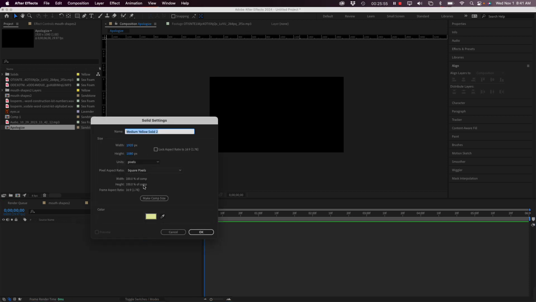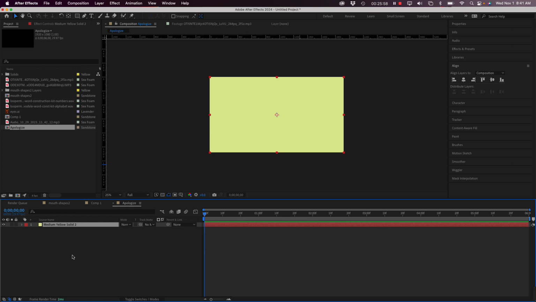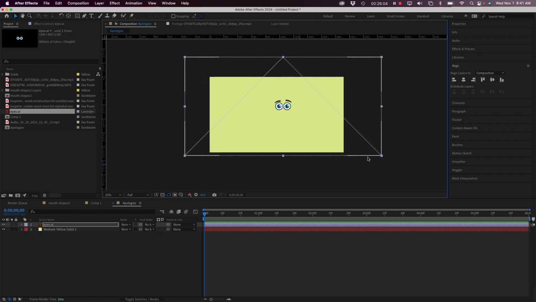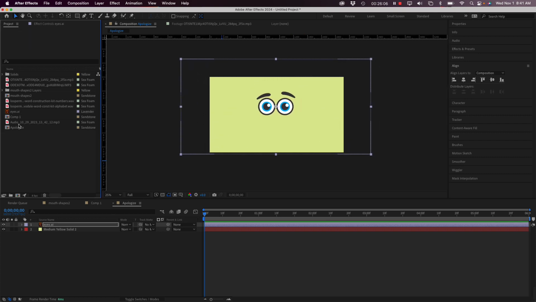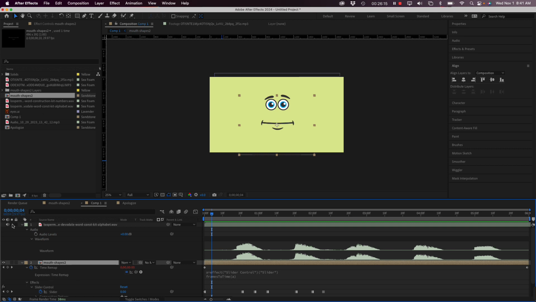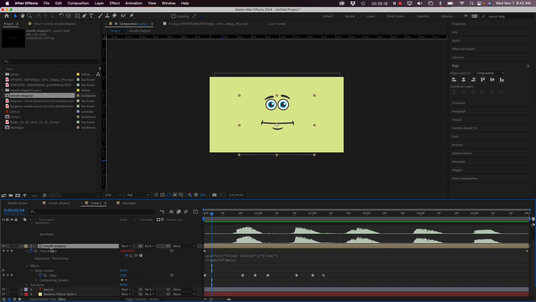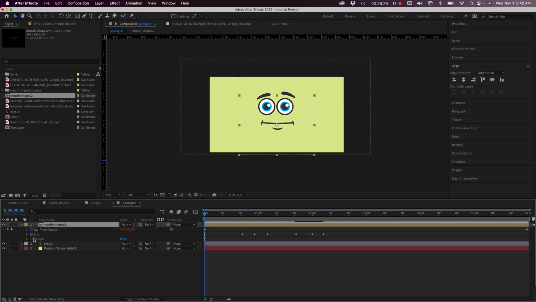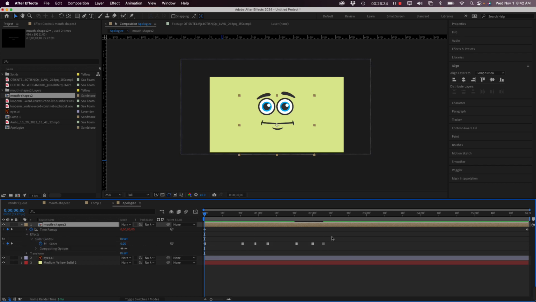Use solid as a background. And rather than do that entire mouth setup again, I'm just going to go back into here, grab this mouth shapes that I already set up, copy it, paste it into this one, and I'll just have to go through and remove my keyframes.